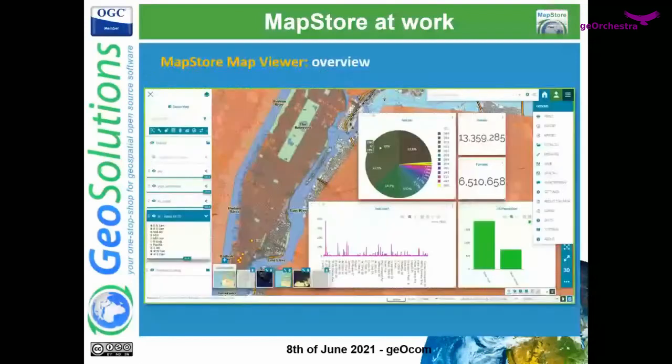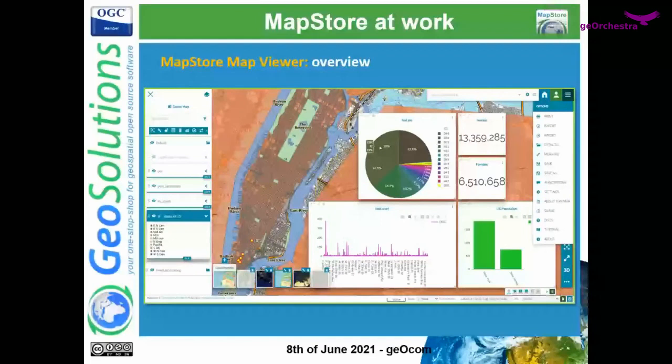A quick overview of the MapStore map viewer. Here there is a screenshot that presents some MapStore functionalities exposed in the UI. It is obviously possible to collapse all of them if you want.